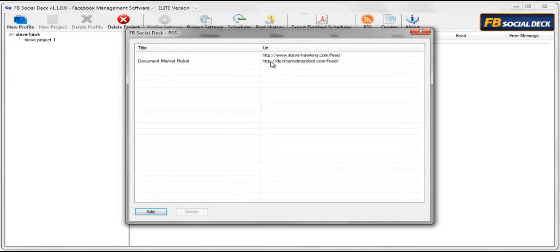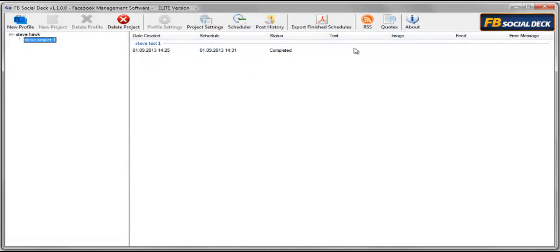It's really that simple. And this can be used so we can set up a schedule to run once every day. And if we choose the feed to post from, the software will check for any new posts, and it will post the latest available feed item. If no feed item is available, it will post the next available feed in descending date order, but no feed item will ever be posted twice.